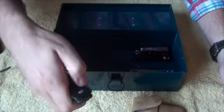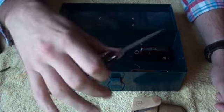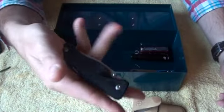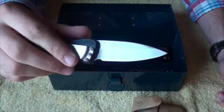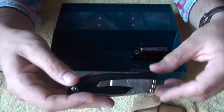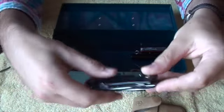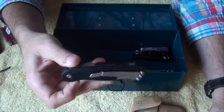The Leatherman Crater C33. See, with me and pocket knives, I'm more of a multi-tool collector than a knife collector. When a knife works for me, I generally stick with it — and I stuck with this for probably a year. It's a really good knife. The steel is only 420HC but I'm happy with that — I use a lot of Leathermans. Very light, very comfortable to hold. Just a good blade shape as well. Comes very sharp and gets very sharp again very easily. It's a liner lock, which isn't my preferred style — that's what ended up steering me towards the other two main knives I use. It's got this carabiner on the back that I don't use at all, even for the bottle opener. Very cheap — probably one of the better cheap US-made knives you can get. Give that an 8.5 out of 10. Really good knife.